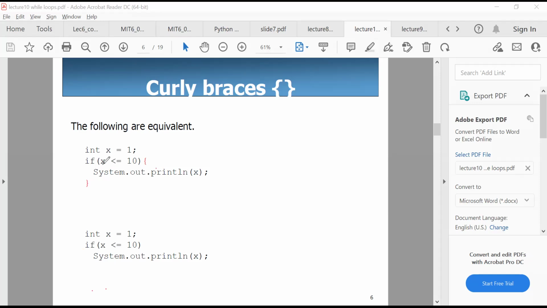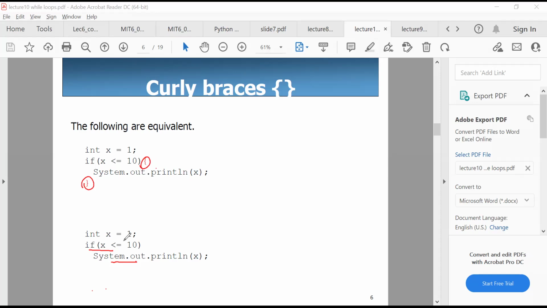So the same applies to the if statement. If you have only one line, it means that you don't need to put curly braces. The if statement will still work if you only put one line under it. Am I clear so far? Yeah, it's clear.